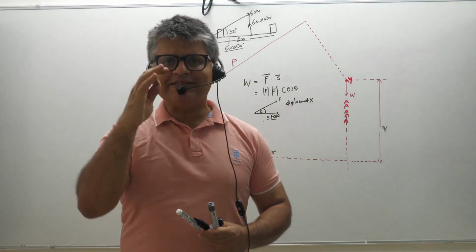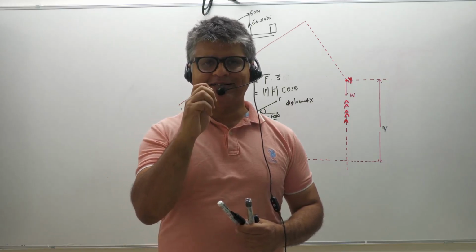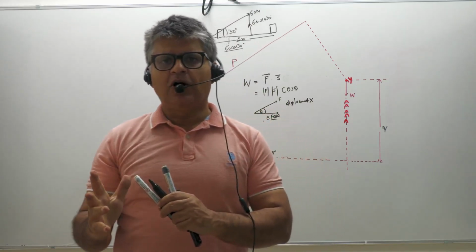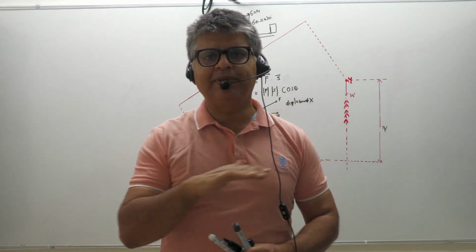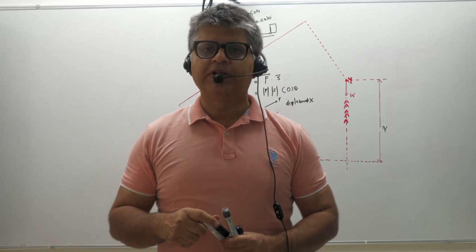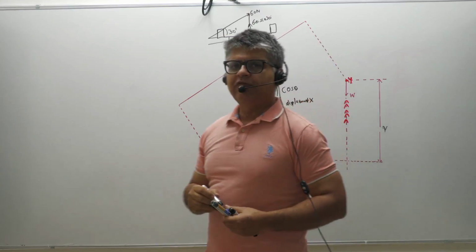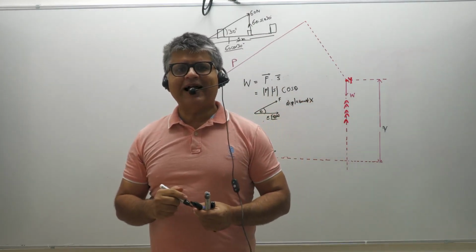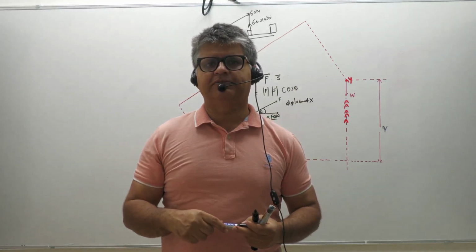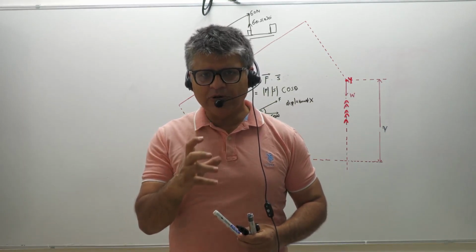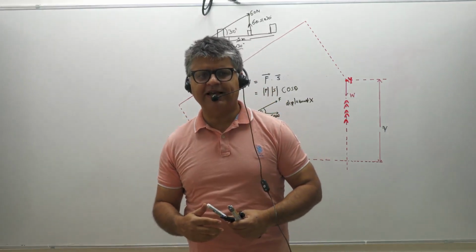That is the point. The force component and the displacement should be in the same line, or I can say the displacement component and the force should be in the same line. That results in the work done. The component of the force which is perpendicular to the displacement will not change the kinetic energy of the body. It will not be able to supply it any work. That's the point. The work is when you're able to supply something to that body, which in most of the cases we will see is kinetic energy.